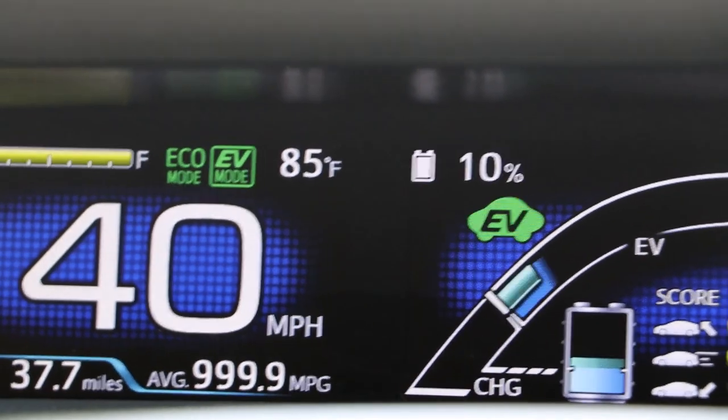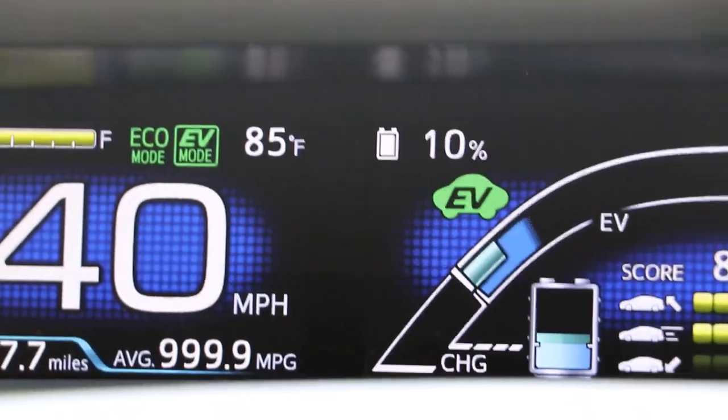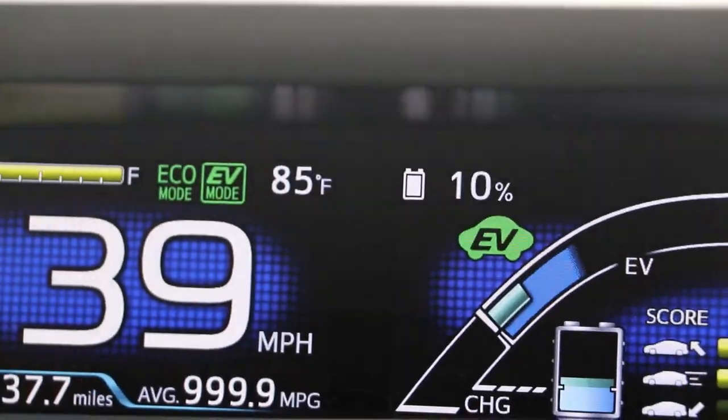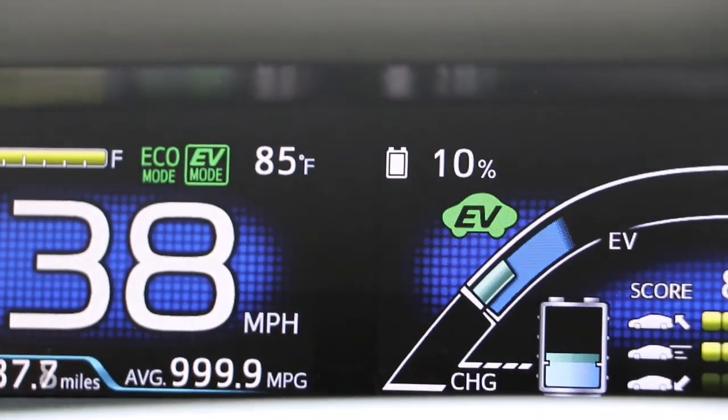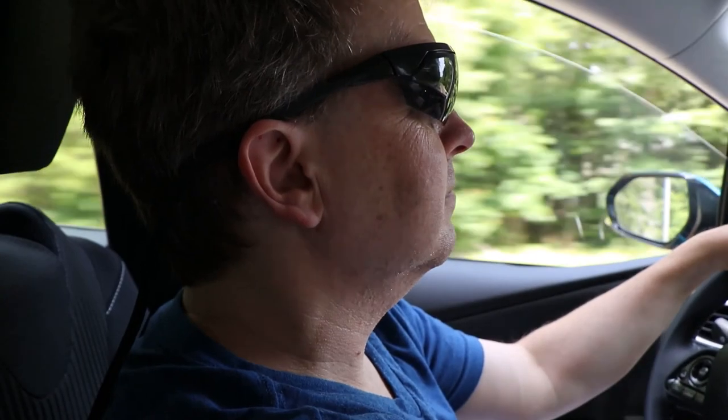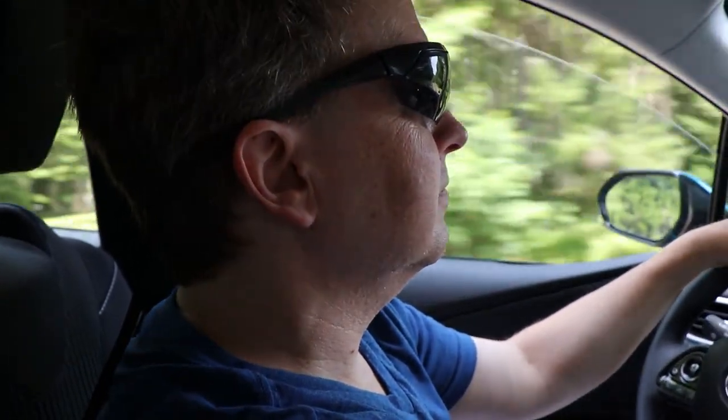Well, I've done like 3 or 4 trips. Yeah, but I made 40 miles, so I know I could do it. However, I have not been in the car with passengers, so we shall see. I got some precious cargo with me this time. Precious cargo. You think so, eh? Oh, yeah. And again, we're just using the windows for cooling, which is okay. It's called the economical air conditioning.